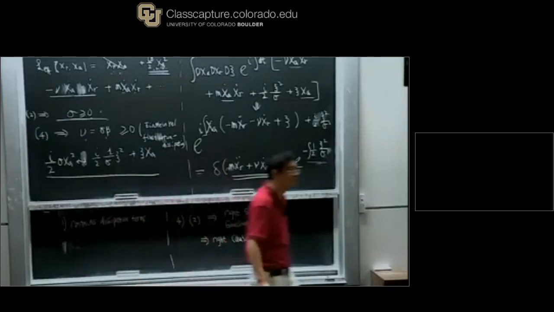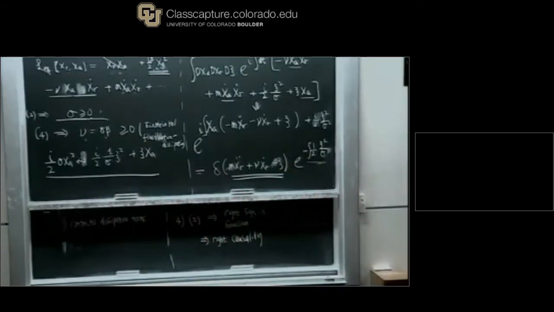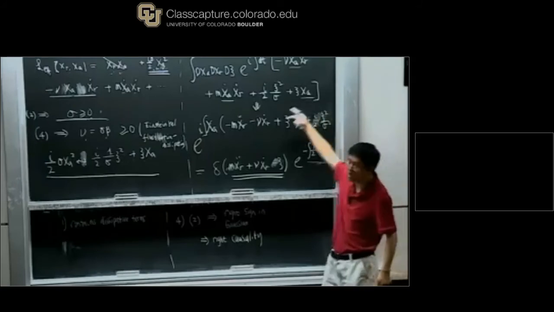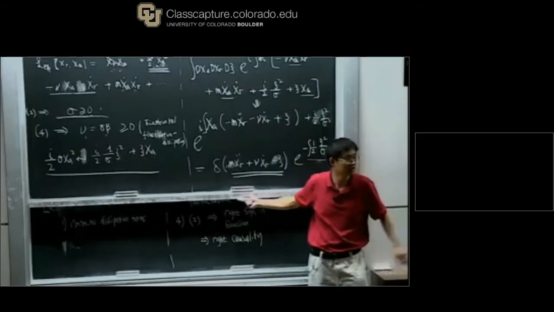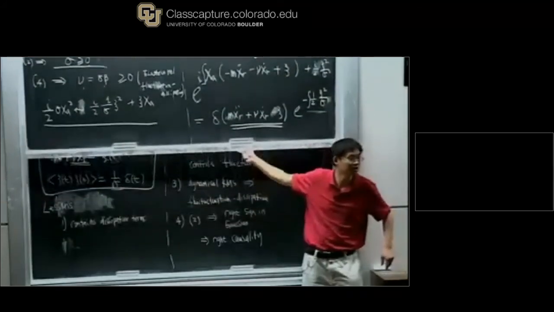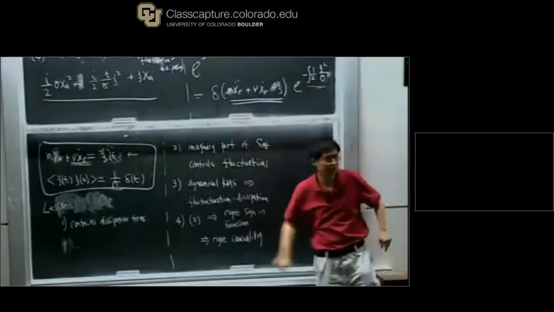How do you actually get the stochastic equation? Stochastic equation because I keep the full path integral. Here I keep the full path integral, I didn't do the saddle point. So the solution corresponding to the saddle point, I also included the fluctuation.